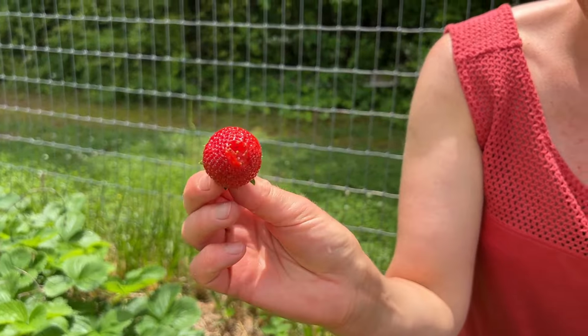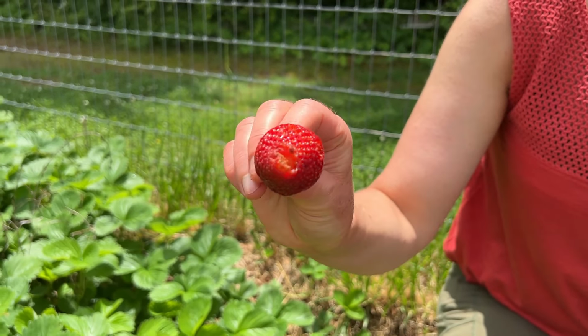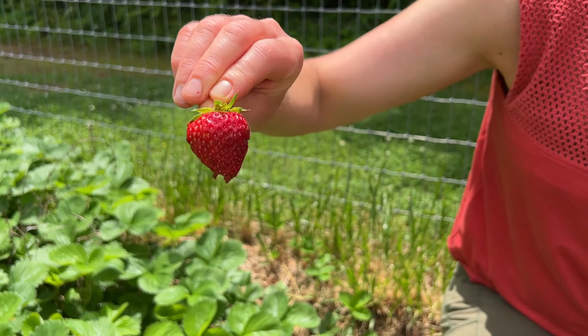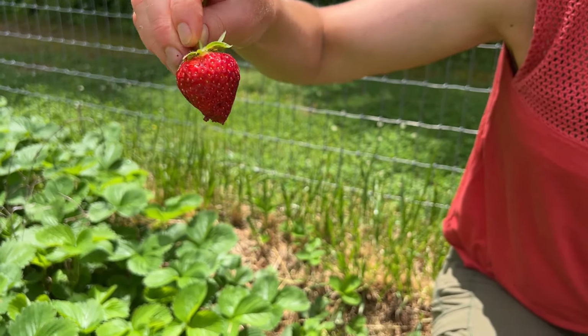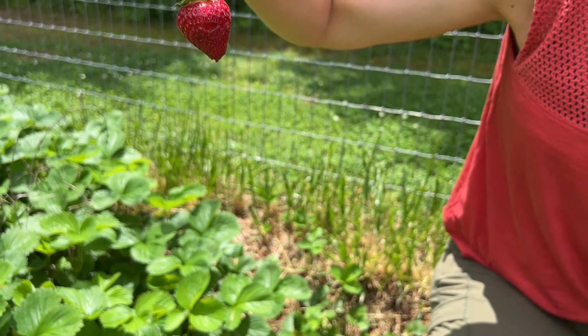Here's another one. This one has slug damage pretty much all over it, so that one is probably gonna get tossed out because I don't see how I can cut the slug damage off of this one. But I wish I could have come out here and harvested this one a few days ago because it would have been perfect a few days ago.